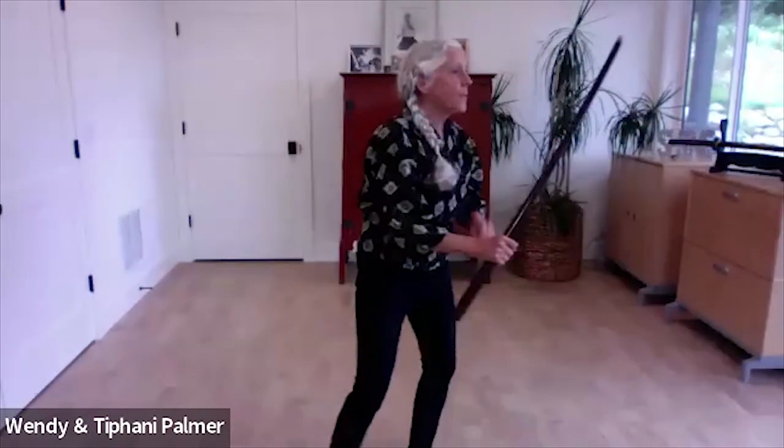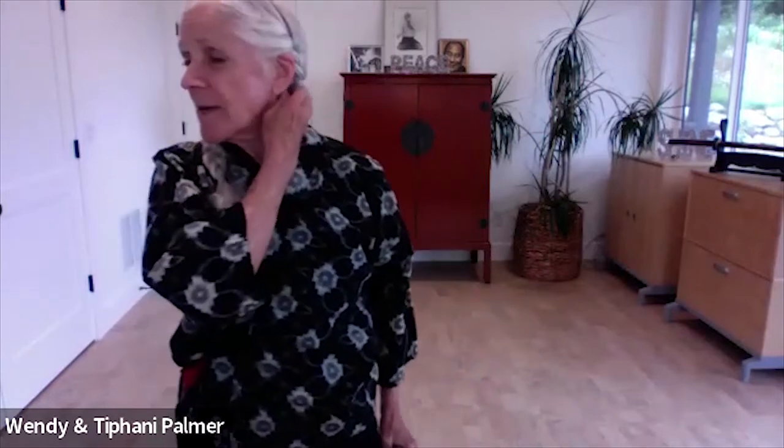Okay, let's stop for a minute. Just hold your bokken to the side if you want, because we're going to carry on a little bit with the bokken in a moment. So I'm curious about your experience between the first and the second level we just worked with, the one where we felt good at it and the one where we were struggling to learn more. Any insights on the difference between those two, what you noticed about yourself?